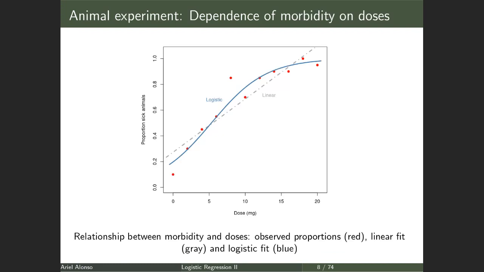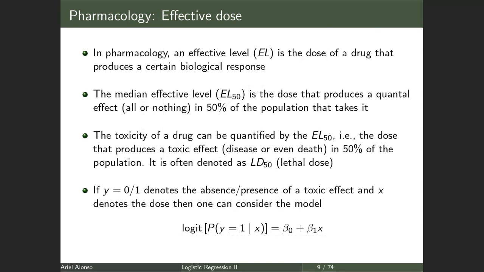And this is the code to get this nice graph over here. So you have the results of the fit you get with the linear model over here. In a certain range of the data, the model doesn't do that terribly badly, but you clearly see that when you get to the extremes of the data, especially to the right, to doses that are 20 or larger, the model goes bananas. You start predicting things that cannot be, whereas the logistic model stays nicely under the asymptote of 1, and it will never pass 1. It will always give you valid values for the probability.